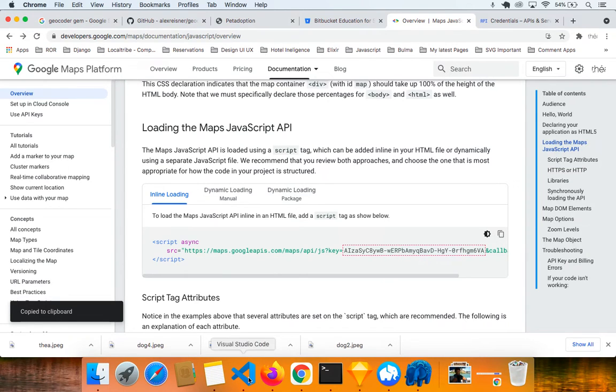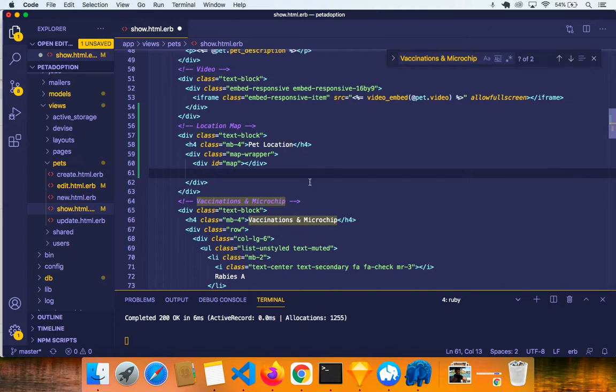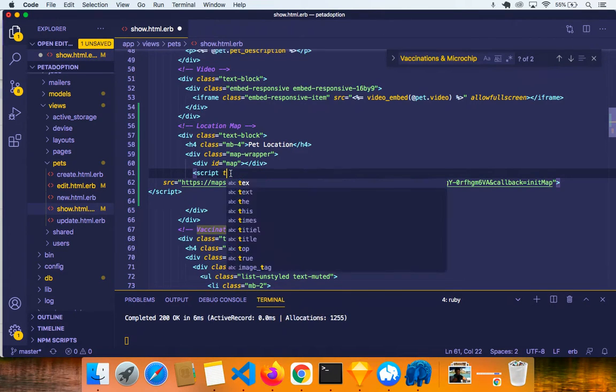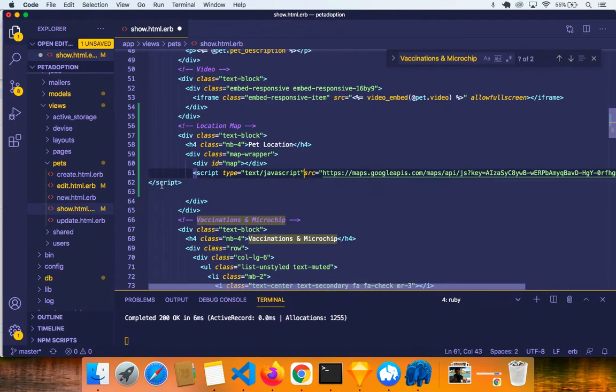Come back. You have to be careful with this because I've had issues with it. So inside the Google Maps, you want to add this. You can add it in application.html.erb, but it's probably better to add it here so that way you know what's going on. So under the maps, I'm going to paste that in. First of all, this is so important: remove the asynchronous attribute and just put type equals text/JavaScript. Make sure that's correct. I'm just going to put it in one line.